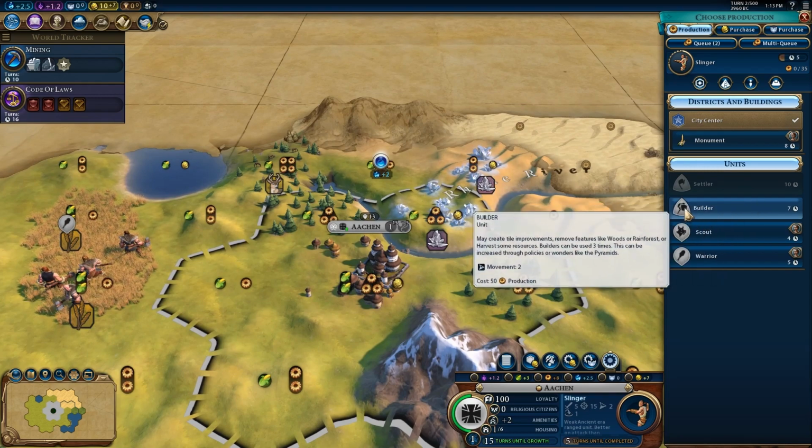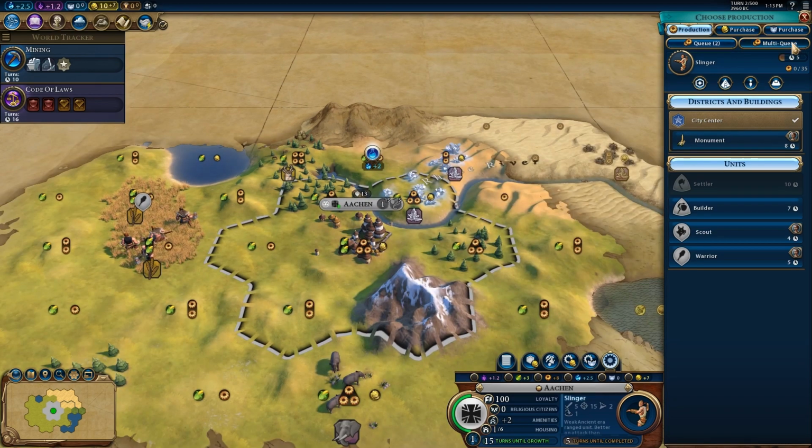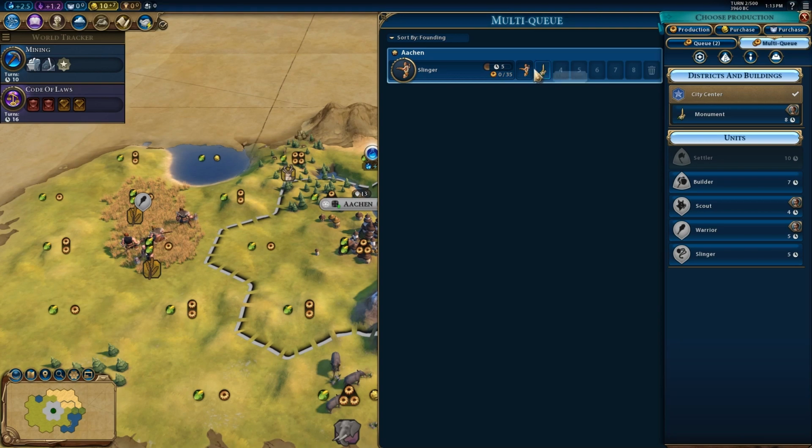I know some people also will go for a builder to start with. However, if we went for a builder early on, a lot of these tiles we aren't able to actually improve yet, and it's not a massive improvement. Getting a mine here is just one extra production, so normally I wouldn't recommend getting a builder in your first 3 productions. However, obviously there are some exceptions to this rule.